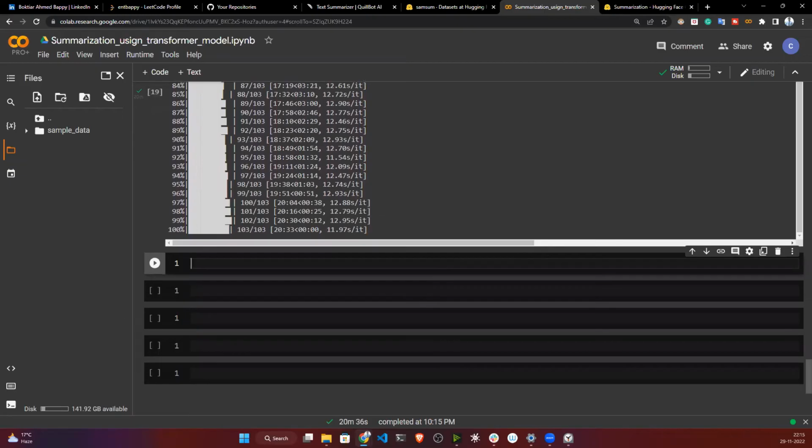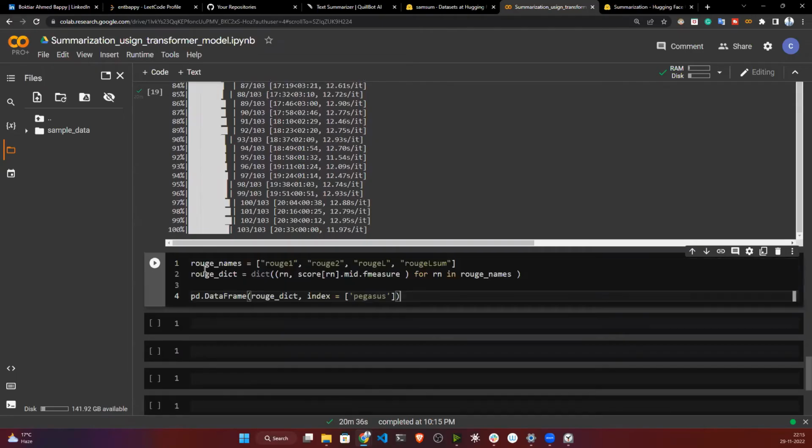Okay, it's completed. Now let's print out all the matrices. The rouge matrix has four scores: rouge 1, rouge 2, rouge L score, and rouge L sum score.